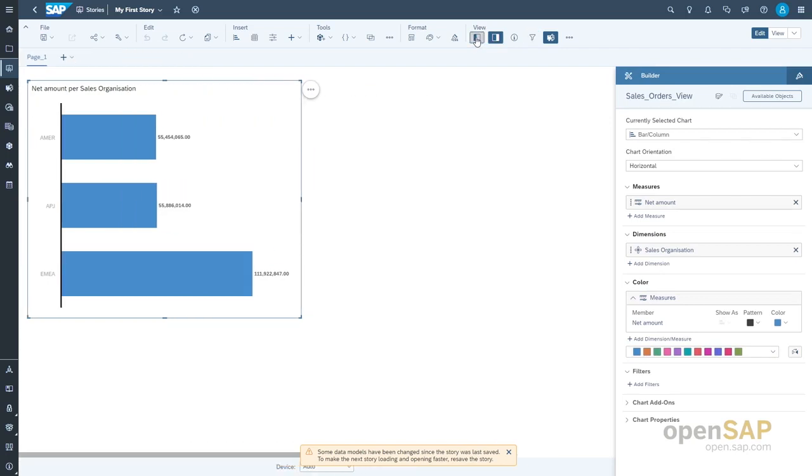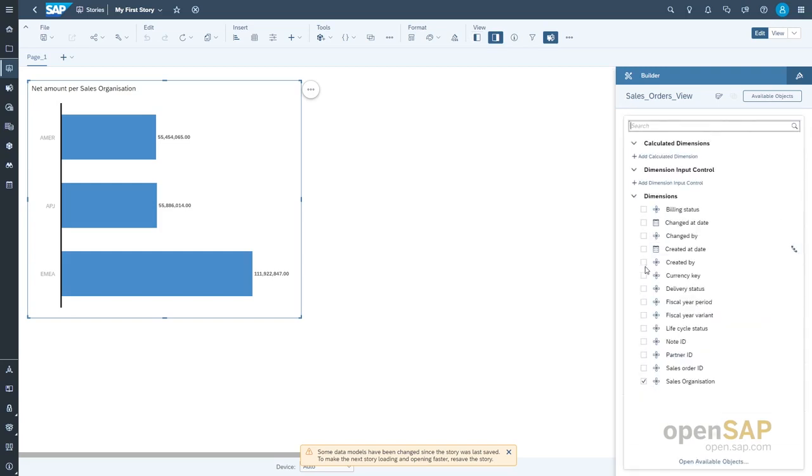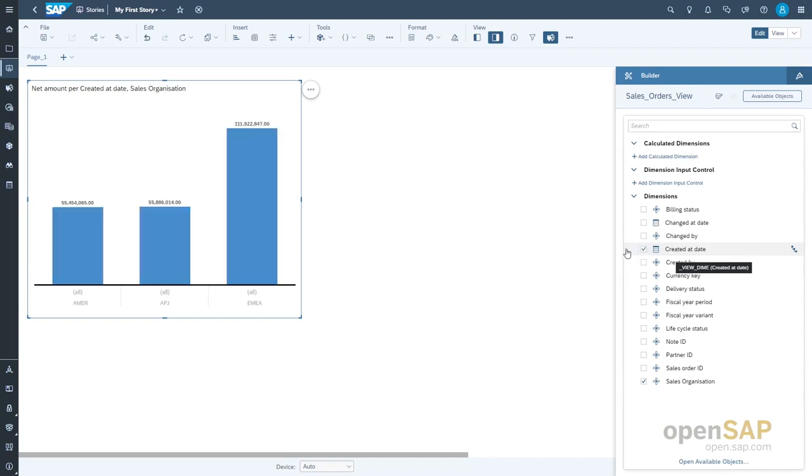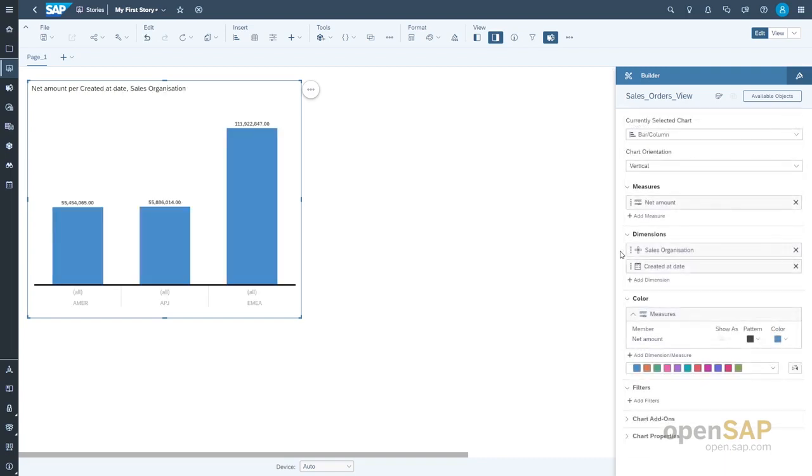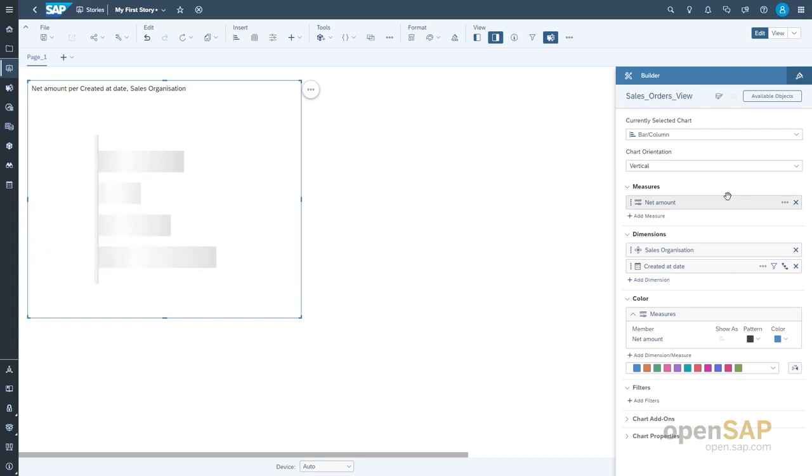Select our chart here. And now we can simply add a time dimension, the created add date, which we used. You also see that there's a little hierarchy icon, which means the time hierarchy is already active. So let's select it. And select here on the hierarchy level 2, which gives us the year.